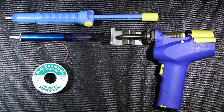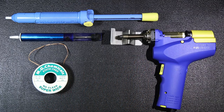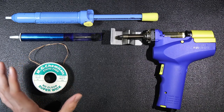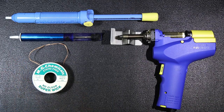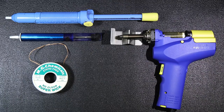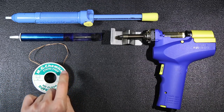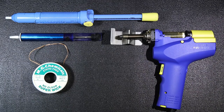On the bench is a bunch of different desoldering tools. Throughout this video, I'm going to use each one in different applications and on different technologies to give you a better idea of which particular tool might be best for you. You might even want to own multiples. I have to say that no matter what, owning a roll of wick material really is kind of necessary because you'll find yourself using it in odd situations where these tools just won't fit. Having a roll of wick is kind of a necessary thing, and it's also handy for desoldering surface mount stuff and cleaning pads.